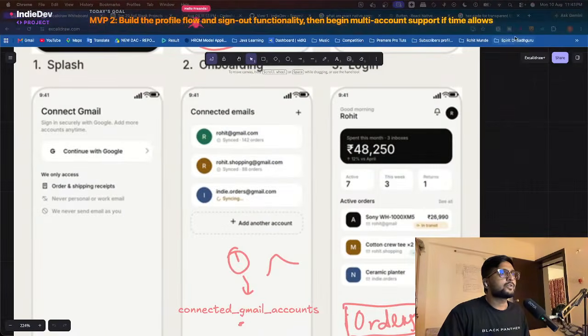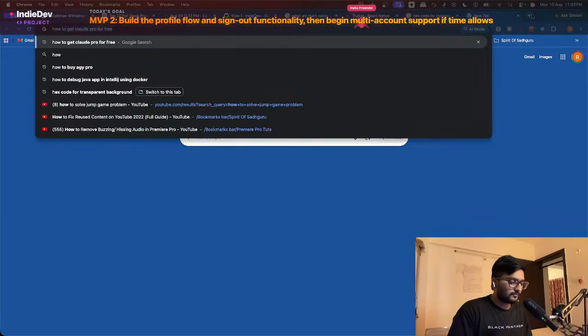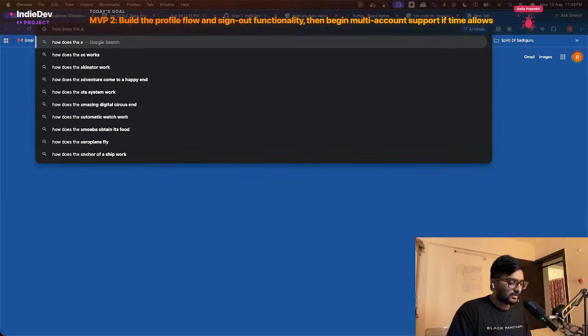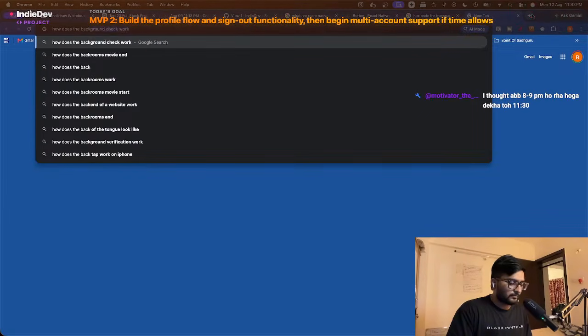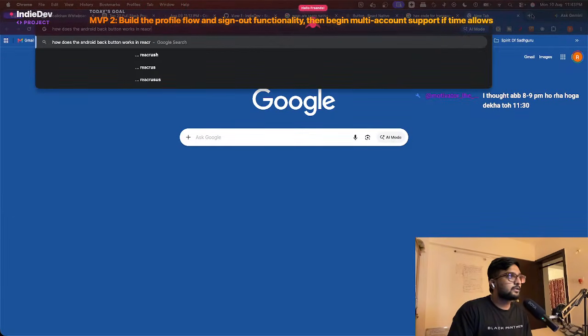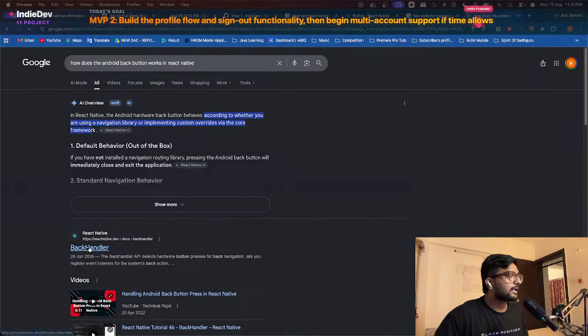I can go and read in the documentation. How does the Android back button work in React Native? There should be something JavaScript related to that. BackHandler.